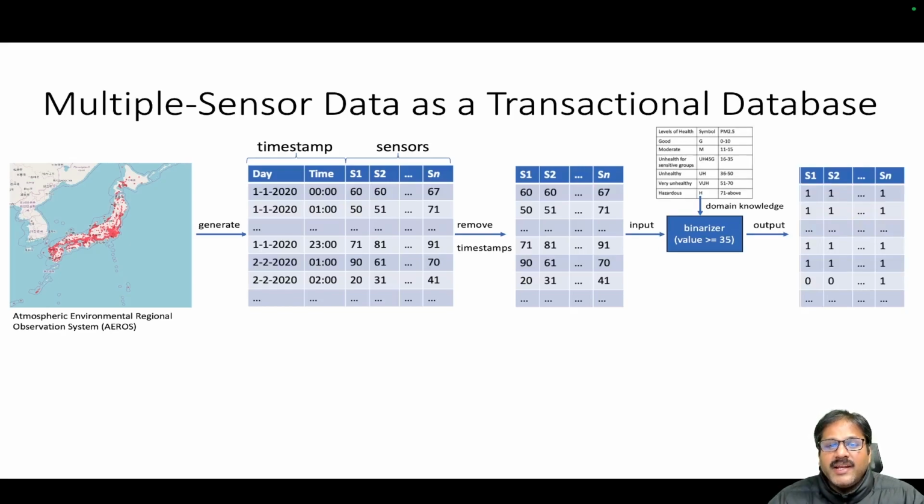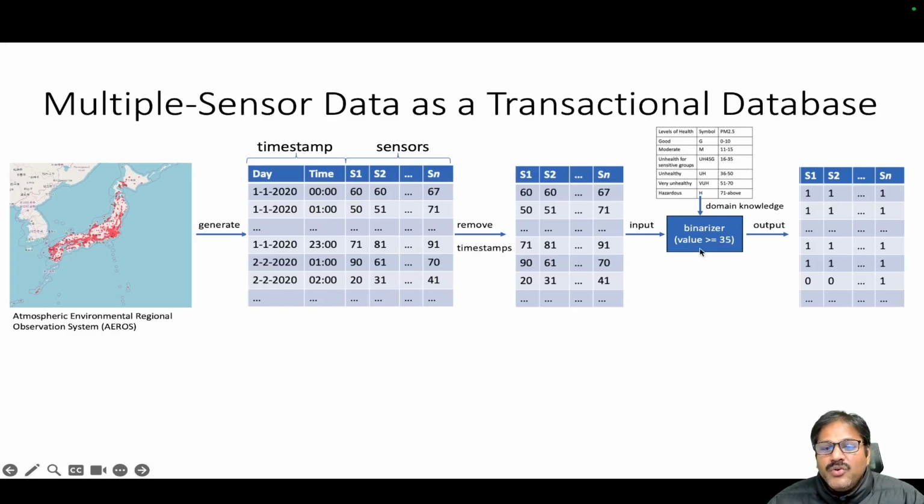This data is non-binary. So what we try to do is binarize the data. How do we binarize? We can use several approaches. For instance, we can use domain knowledge. As you can see in this table, values greater than 35 are unhealthy to the user.